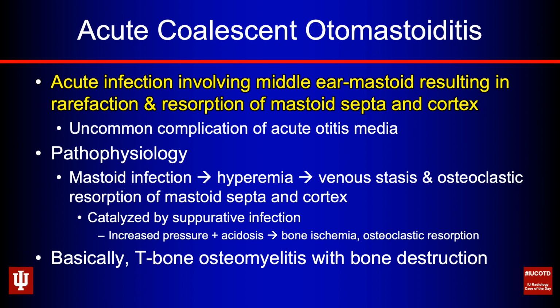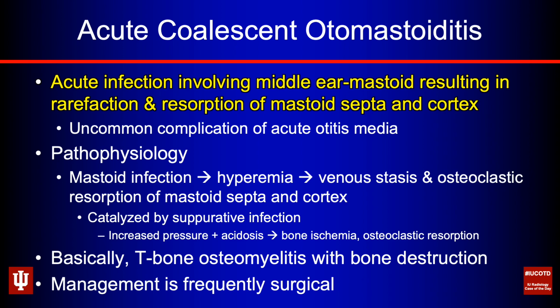This sort of ups you to being a potentially surgical case and somebody who's going to need to get hit hard with antibiotics. So again, I want to stress, whenever you see this rarefaction of bone, the bone getting dissolved, the bone getting eroded, you're dealing with something that, yes, of course, they're going to hit them hard with antibiotics, oftentimes, not always, but oftentimes IV antibiotics. But these may now be surgical patients depending on the extent, because what we're trying to do is mitigate risk of infectious complications.